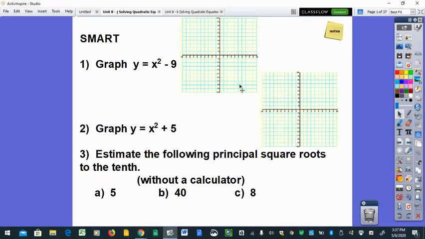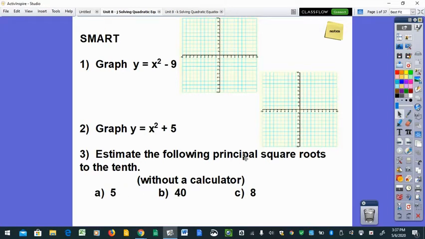So again, if you have just a piece of coordinate graph paper, or you could take a regular piece of graph paper and just graph those two. Notice we're kind of going back a little bit. There's not a bx term in there. That's okay. And then I want you to estimate, about how much would the square root of 5 be?